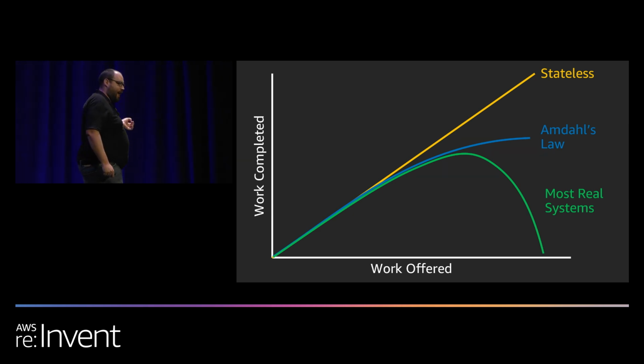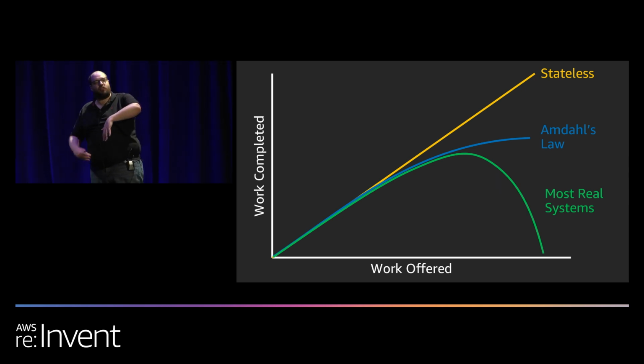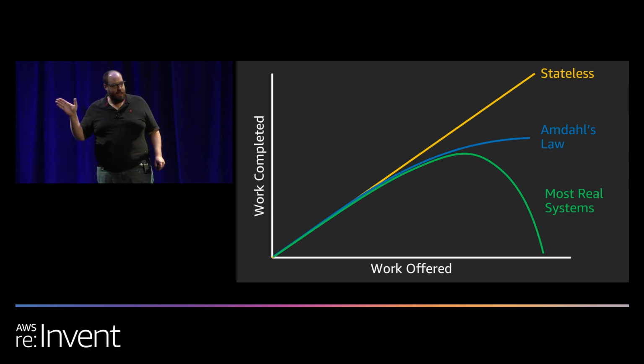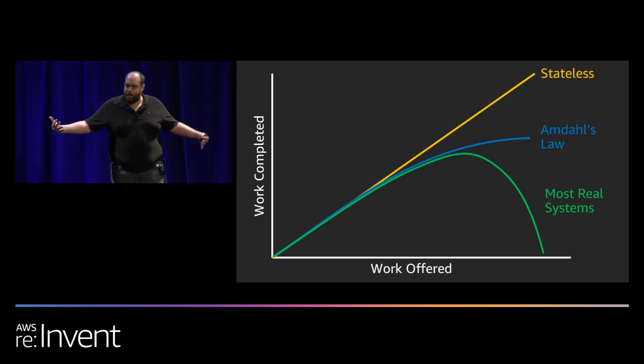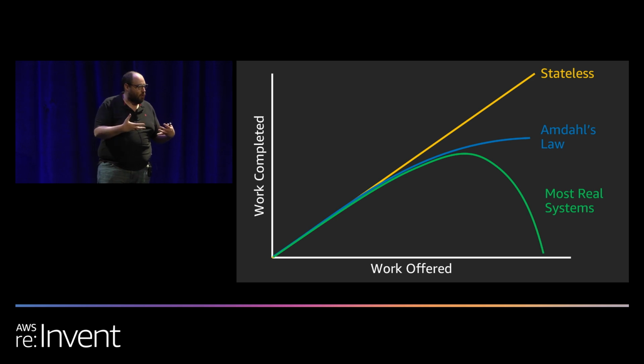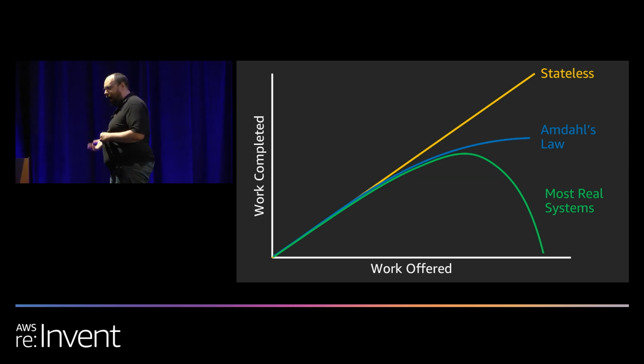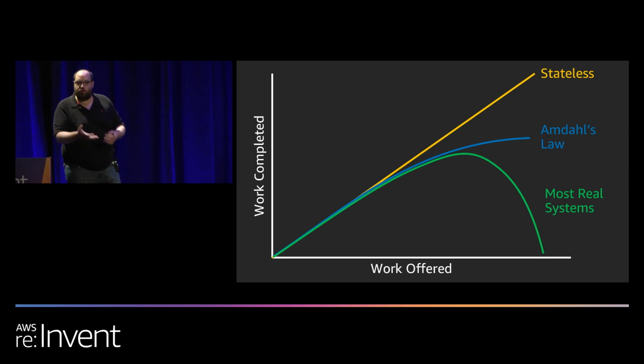But there's something even worse that happens under contention in distributed systems, and that is the chaos of things coming and going actually tends to make performance drop. Amdahl's law is wildly optimistic because it is assuming that the amount of throughput you get through these serial things, through that door, is constant no matter how many people are trying to fit through. So if everybody queues up perfectly and walks through a door kind of nicely serially, that'll be true, right? There's no contention. But if people came from every angle and tried to crush through a door, there's way less throughput, right? So you can see there's some number of people arriving at lunch from different angles that will reduce the throughput at the door.